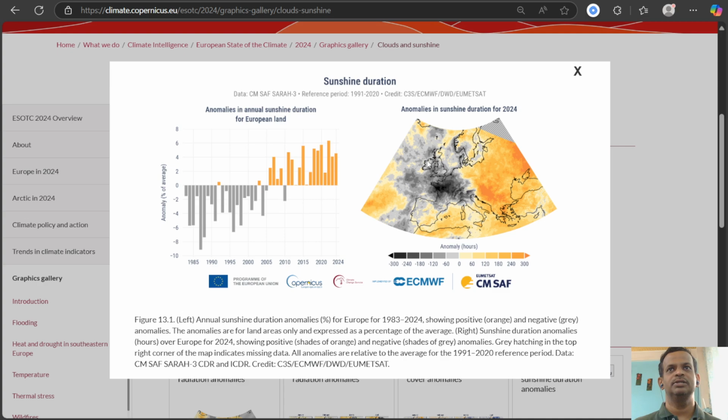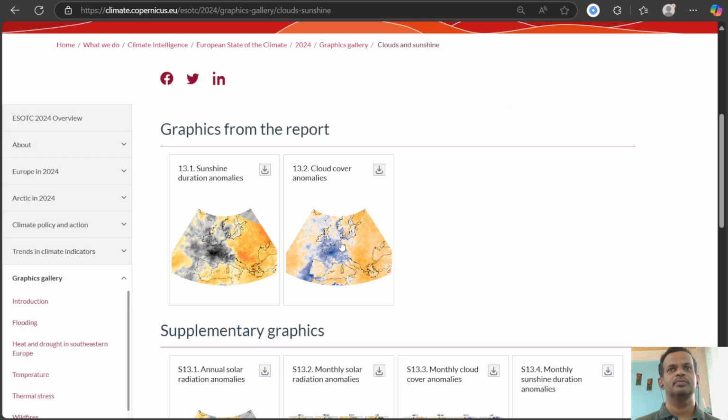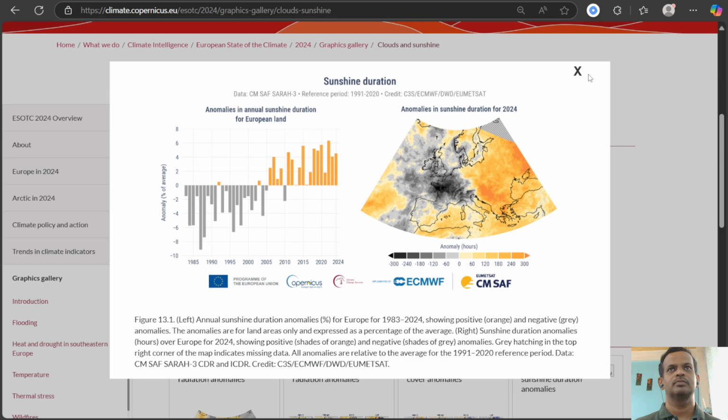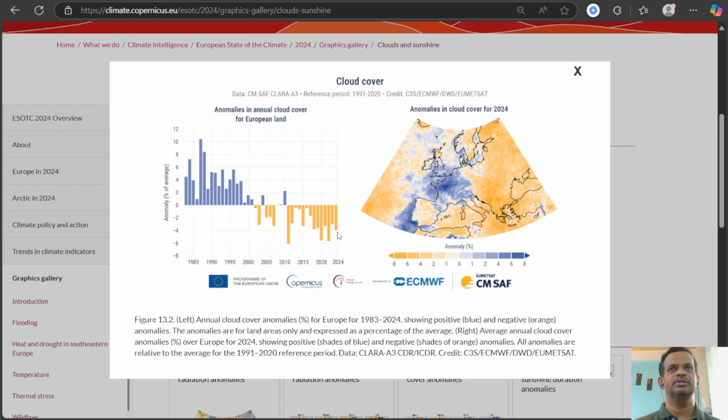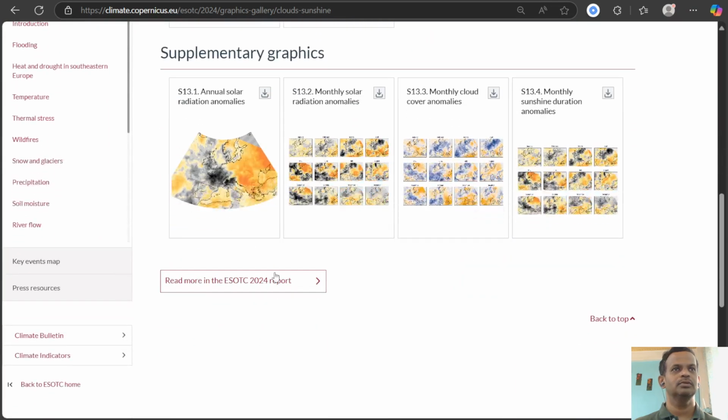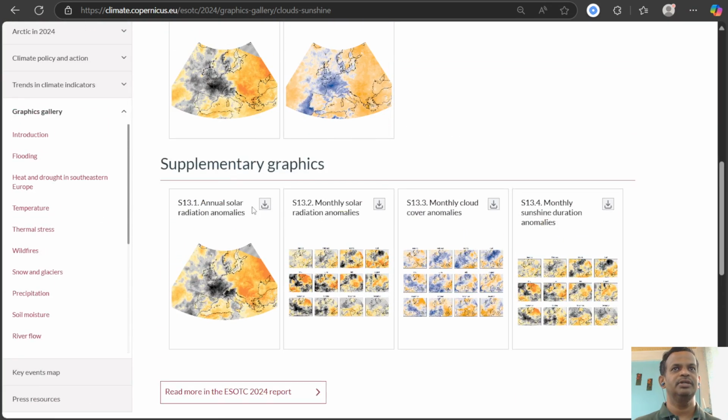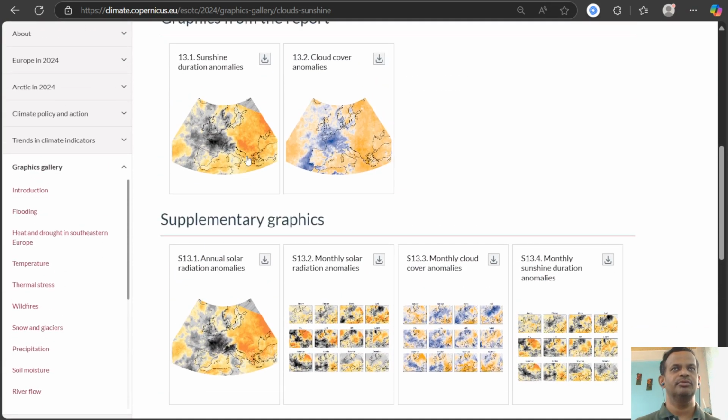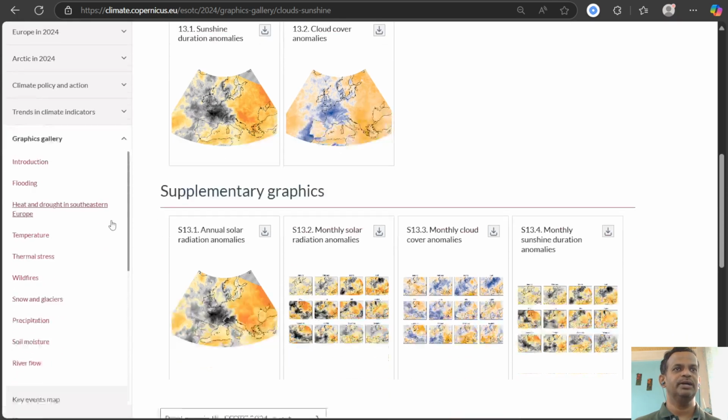Anomalies are more focused on Central Europe. Sunshine duration, and this is cloud cover. For supplementary, it's just a subsection of what we see in the main graphics part.